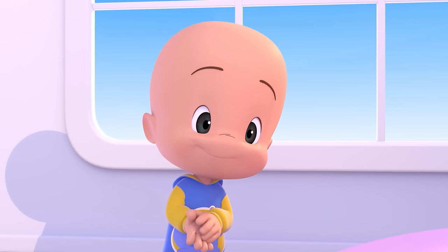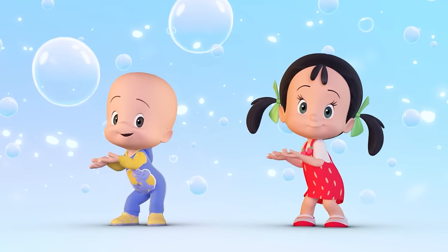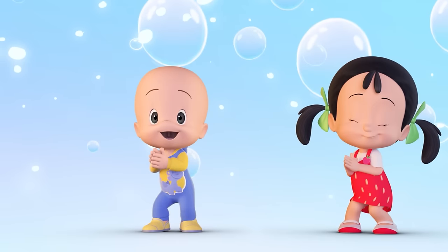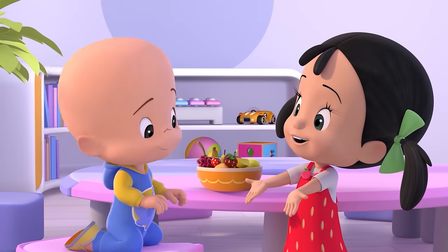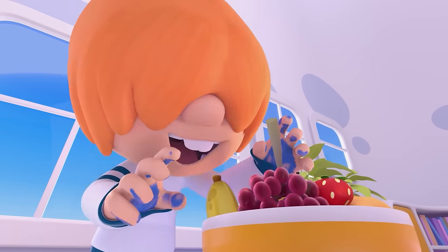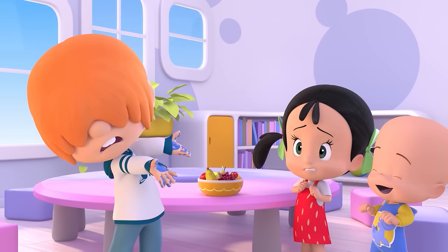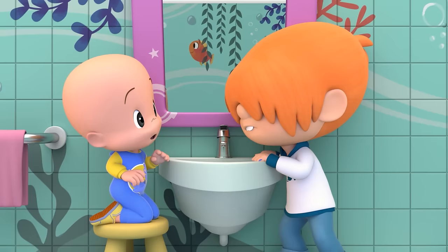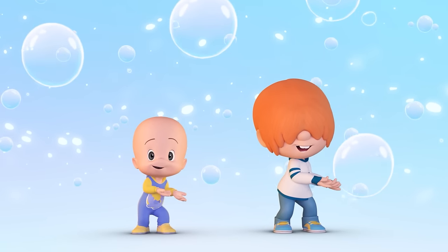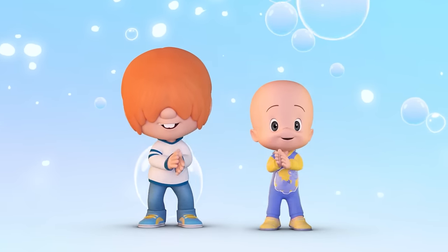Dirty, dirty hands, wash them step by step. If your hands are dirty, you should wash your hands. Wash your hands, wash, wash, wash, wash your hands. Check if you have dirty hands, cause maybe they will smell. Dirty, dirty hands, wash them step by step.